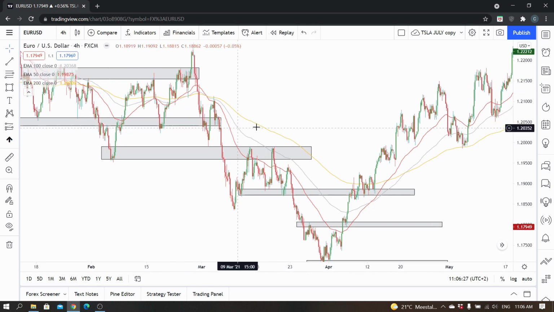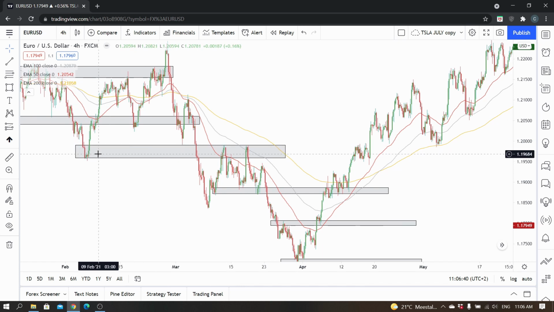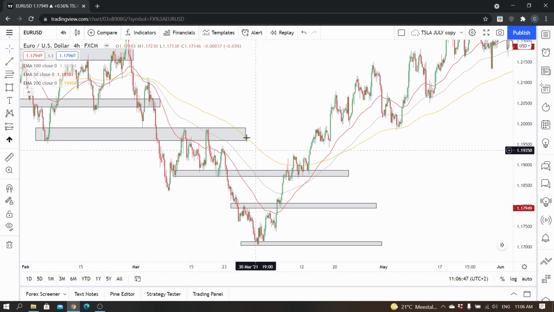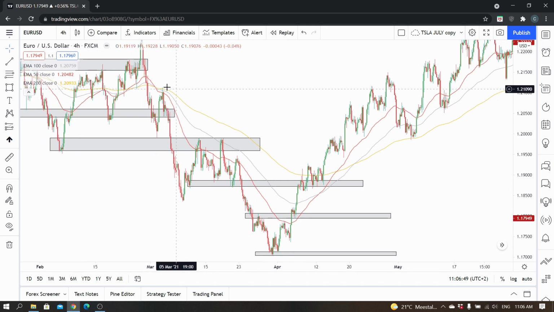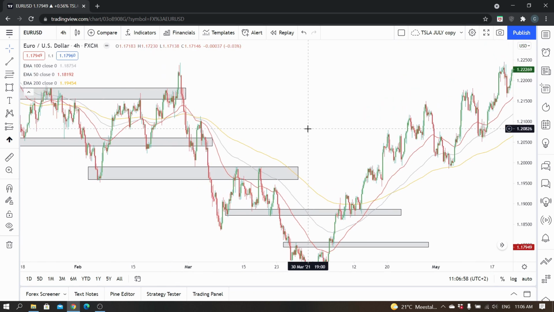But to confirm the downtrend and to actually know it, you see that this first support key level area breaks. And if you zoom in here, it breaks and it retests immediately. Then you have this other support which has been tested twice. It also breaks and it retests here at the upper bound. And then you know that it is a downtrend. You have the EMAs telling you, but you also have these key levels confirming the market structure. And this is basically the whole strategy.